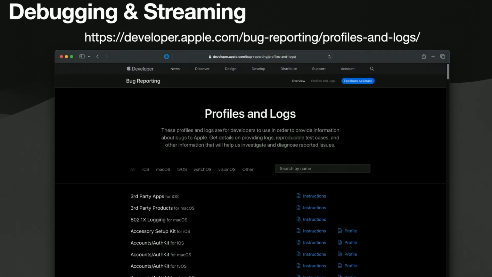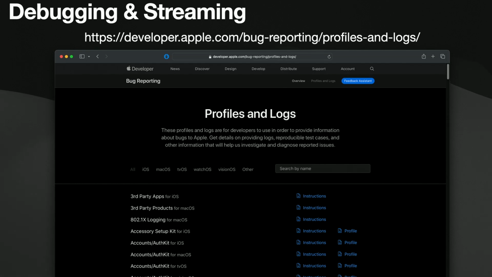So that's great. That works on macOS, but there's no terminal, sadly, on iOS, iPadOS, or tvOS. How do you get those in debug? So this URL here, which is the developer Apple site bug reporting profiles and logs, has special profiles that you can put down on a device that will put it into that debugging mode for whatever respective service that profile's for. One thing of note, this is behind a paywall, but it's not. You can use any Apple ID. It doesn't need to be a developer account, but it is going to prompt you for a sign-in.